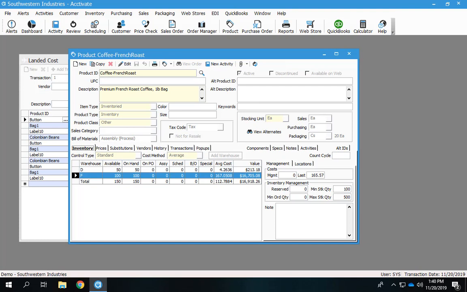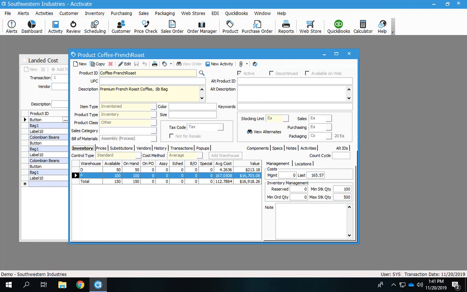This is a good question. Going back to landed costs being added to the inventory asset account, my example automatically assigned a landed cost to the expense account accrued landed cost. Is that required? Can it be assigned elsewhere? The answer is technically yes, but I would not go that way. Accrued landed cost is a suspense account. It's a clearing account.